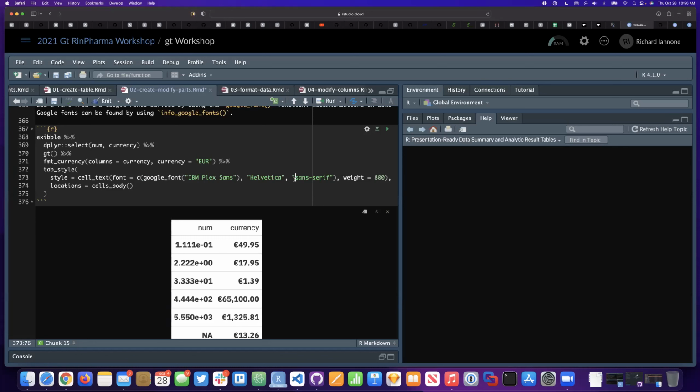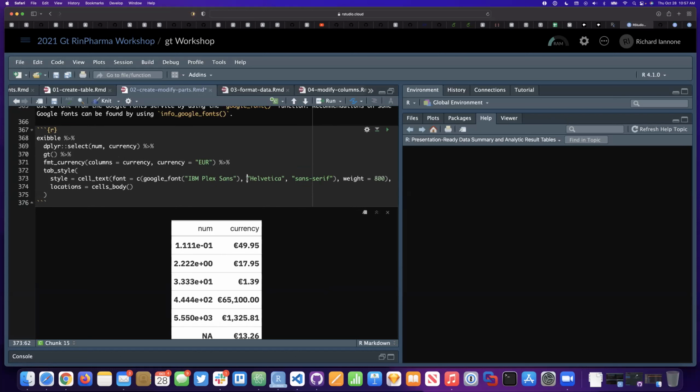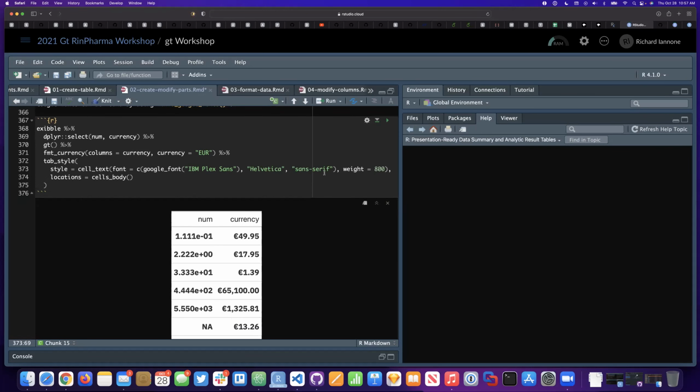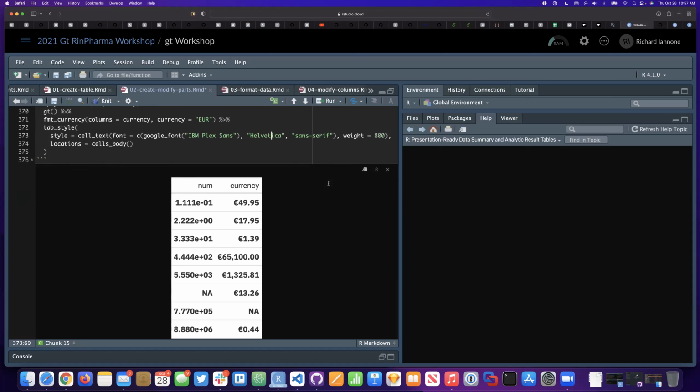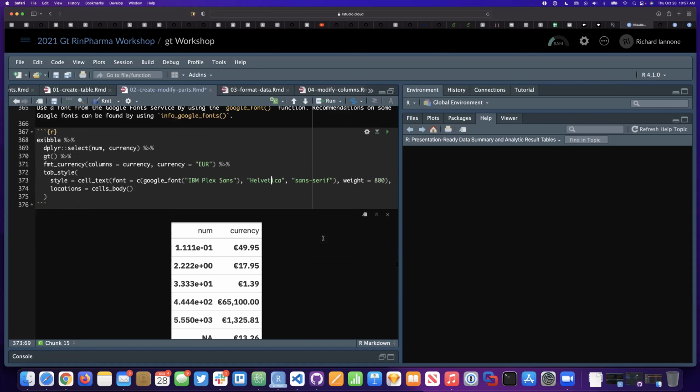In terms of Google Fonts, there's a Google Fonts website where you can look around at all the different fonts and preview them and see the different weights and see which one works nicely for you. That's about all the guidance I have. Basically, these are your system fonts. It's good to specify a few of them in case you're working on different systems. This is kind of like an internet font, so that'll work anywhere. One requires the internet, the other doesn't. Yeah, one requires your system, which may not always be the same if you're moving files around or sharing them.